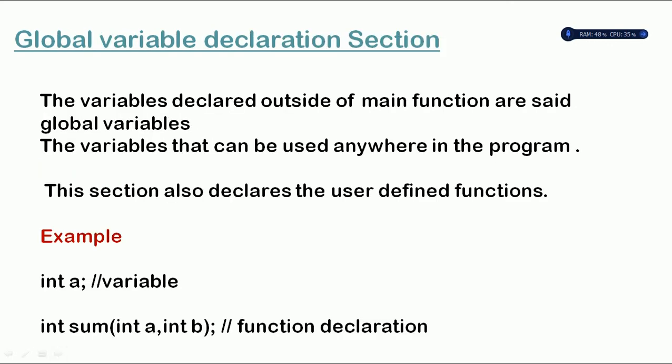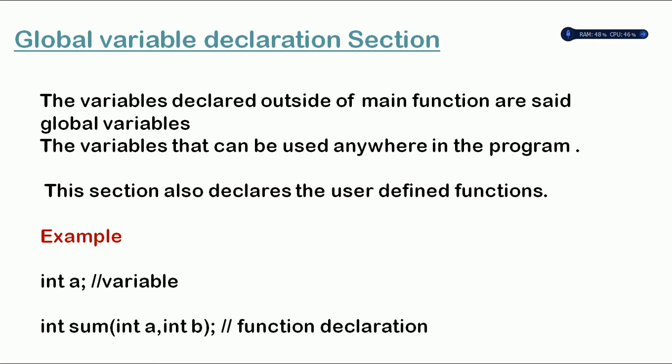And now the next section is the global variable declaration section. Sometimes I need to use some variables throughout my program. So what things do you want to extend throughout your program? Those you can put in this section. We have the scope of a variable. Suppose I am in a particular room, and I want to access the accessories in that room. I can access the accessories available in that room only. I cannot access them outside of that room.